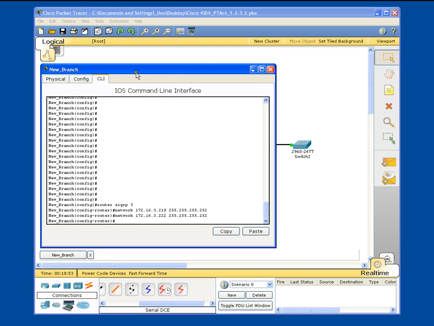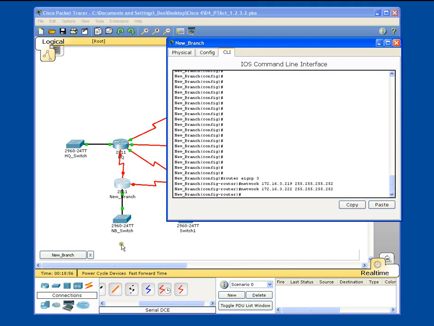And we cannot forget that the new router is connected to a new switch, which is down here, the NB switch, and we will add that network too.